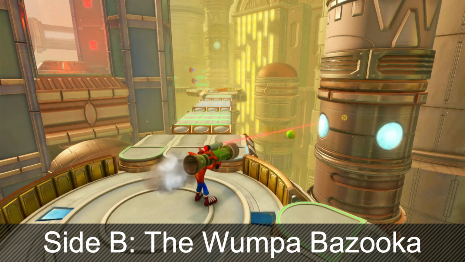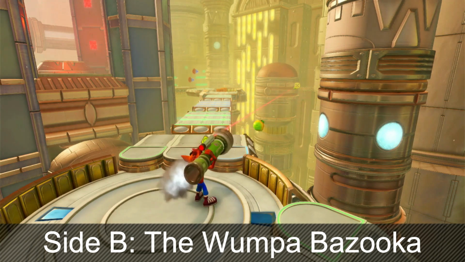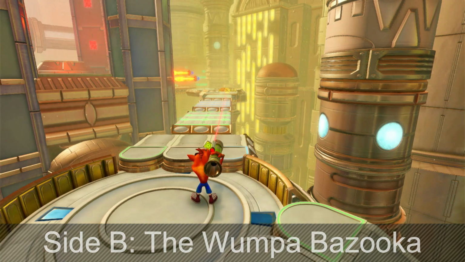Crash will pull out a bazooka that holds a Wumpa Fruit. This Wumpa Fruit will actually explode on impact with an opponent or the stage. Not only that, but it can be aimed in any direction indicated by an infrared light beam coming from the Wumpa Bazooka. Unfortunately, the issue with this move is fairly glaring. You see it too, right? Crash will be locked into position while aiming, so only use this move when you absolutely need to.